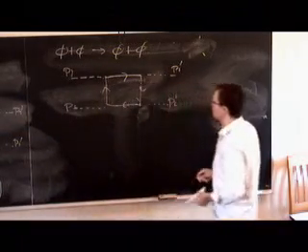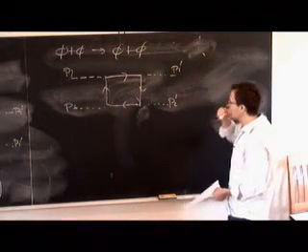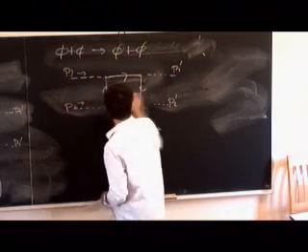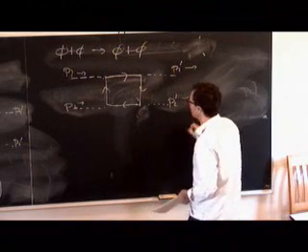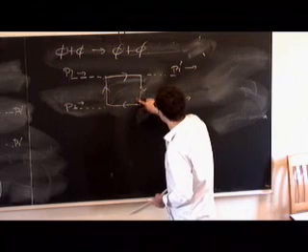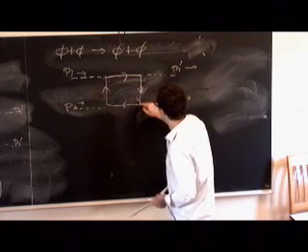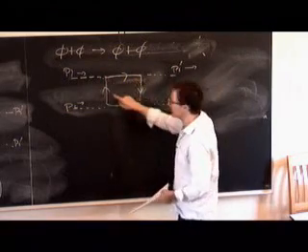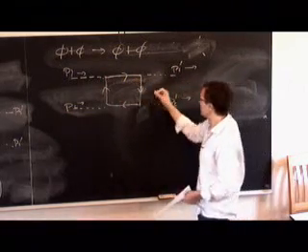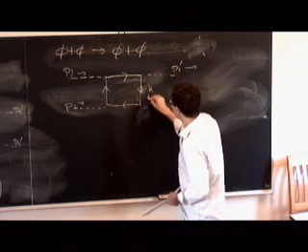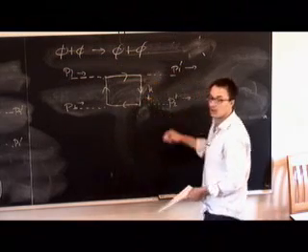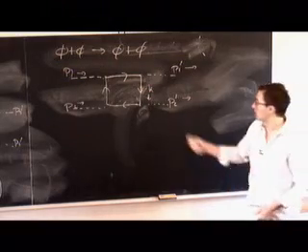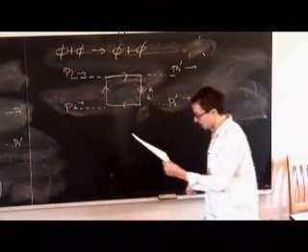To write down the amplitude for this, I can just use the Feynman rules again, but I have to be a little more careful. Remember, this momentum is coming in, and this momentum is coming out. Then I'm going to have to pick an arbitrary momentum on one of these sides. So let me just pick this side. Let me say there's a momentum K running here, but then I've got delta functions at each of the places. So the delta functions dictate where the momenta are on the other sides.